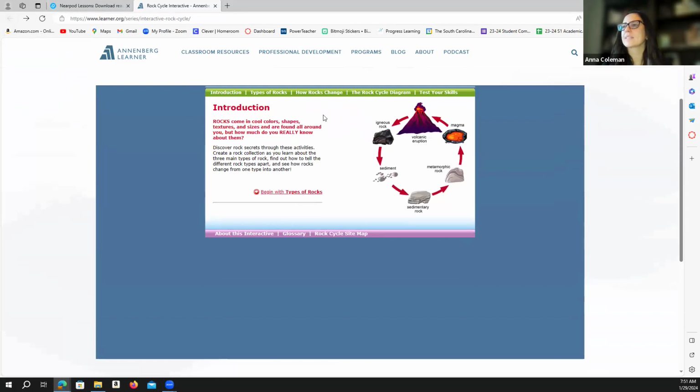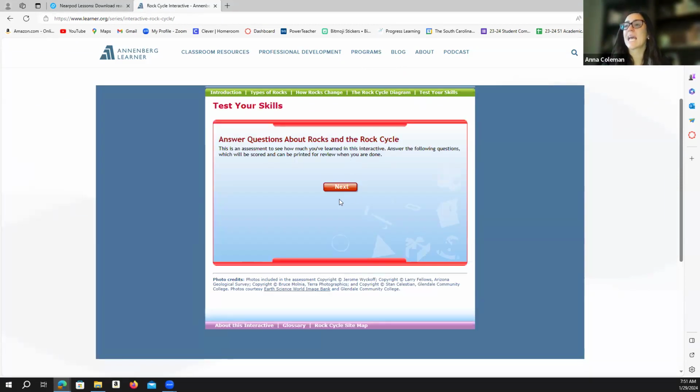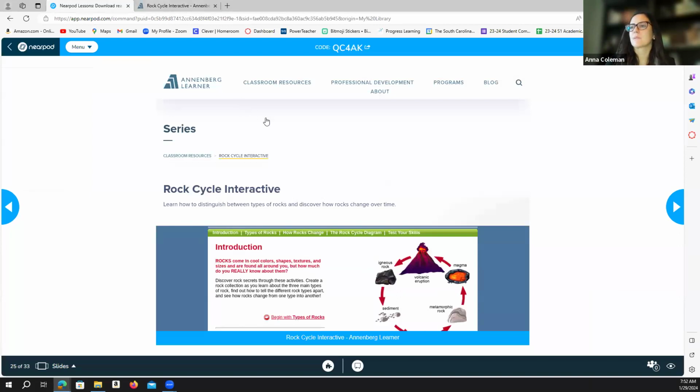This is an awesome diagram of it. You can also test your skills and do this game. That will help you study, all right? You can pause and take the time to do that.